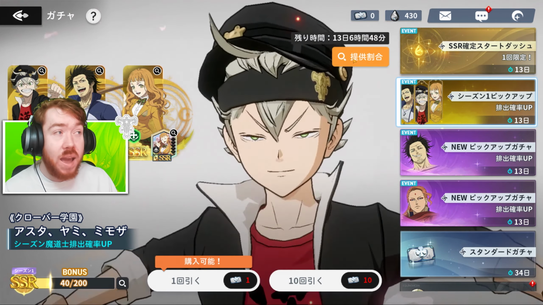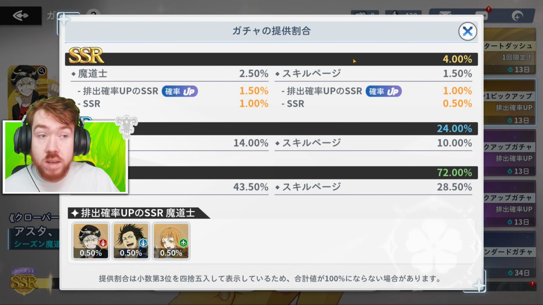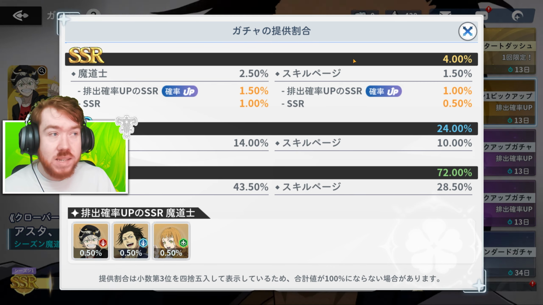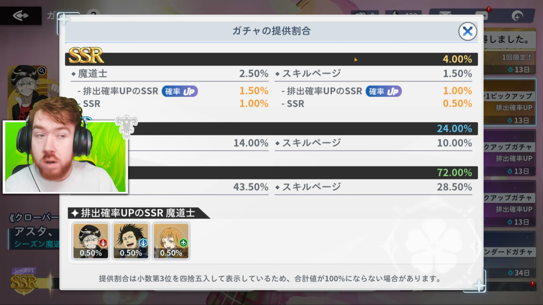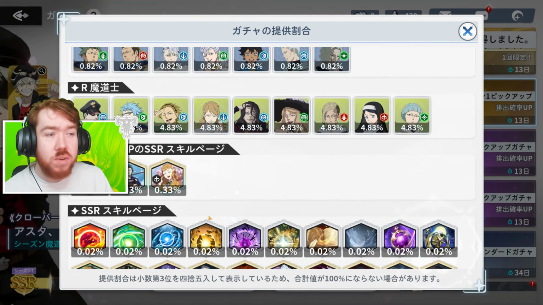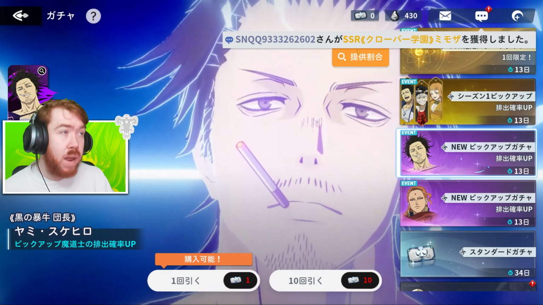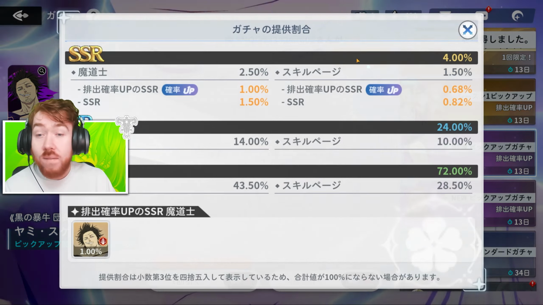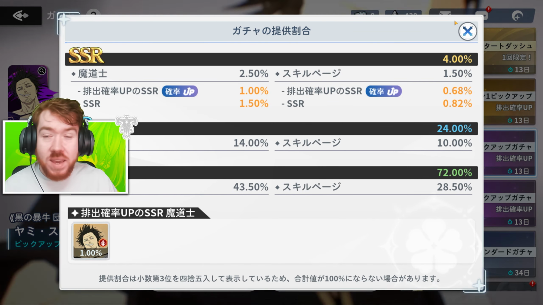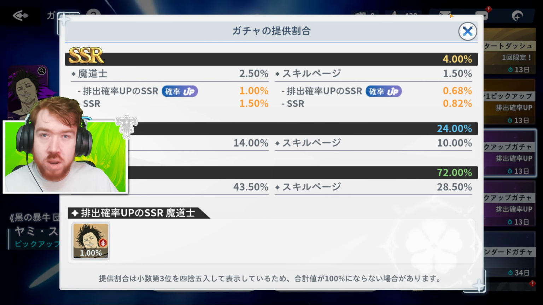Because we do have three characters on this banner, the individual rate for each character, although lower than the other banners, is 1.5%. So you have a higher chance to get someone new, but a lower chance to get the one you actually want. And bear in mind, you do have to summon for the skill pages, which I'll go through in a second. If you look at the Yami banner and the Fogolion banner, although it is just them, you have a higher rate, 1% for the one you want. So it is a higher rate for one character, but a lower rate in general, so you're probably not going to get the character.